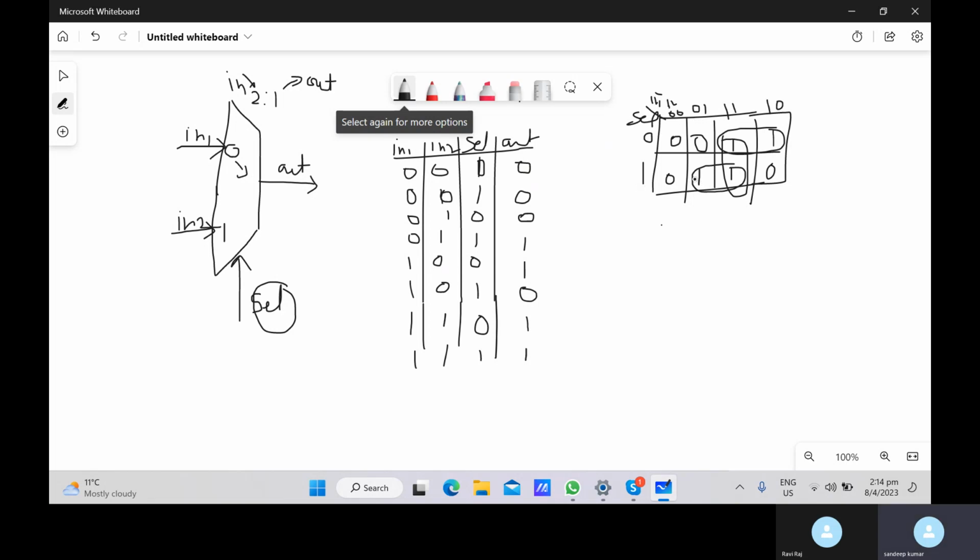Select is one, and at that time, what input is it choosing? Input 2. Select is zero, input 1, input 1 bar.